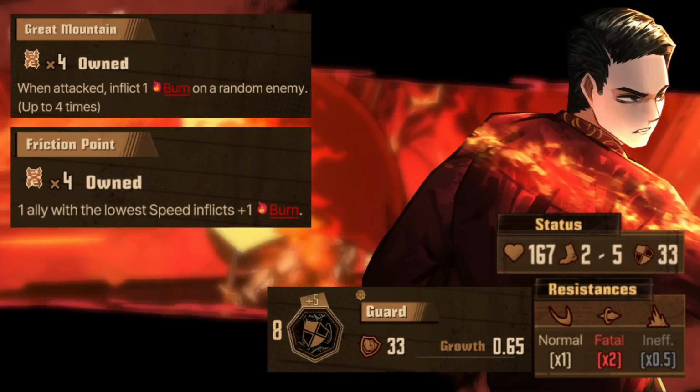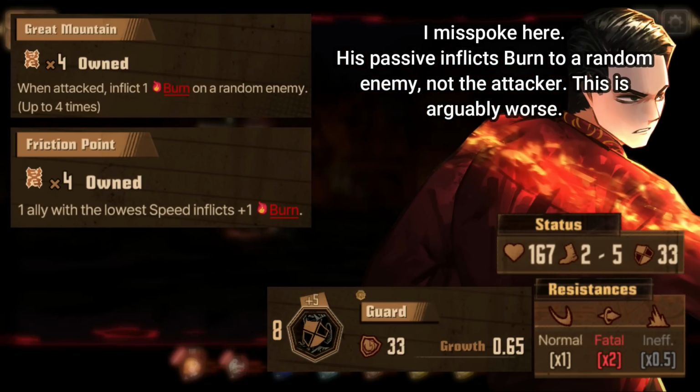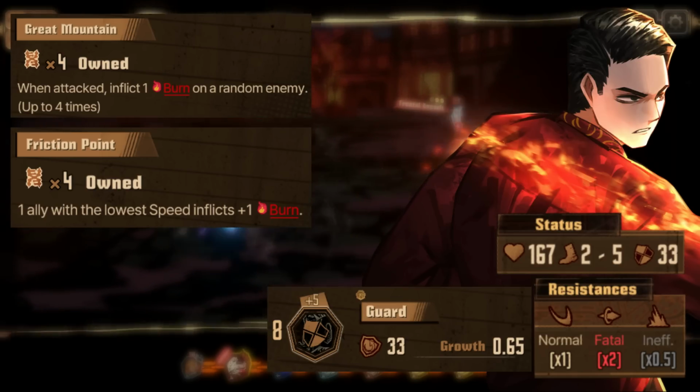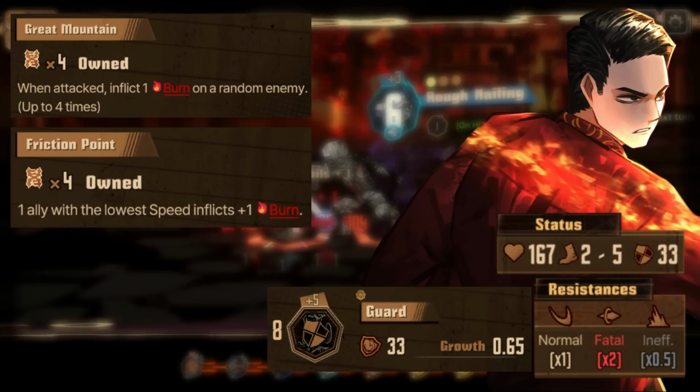His passives are both pretty underwhelming. Inflicting burn to the attacker isn't something that will often be helpful because you don't really want to be hit, and allowing the slowest team member to inflict +1 burn really isn't something that is likely to matter as long as we don't have a lot of burn IDs.